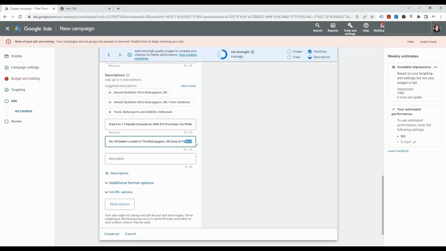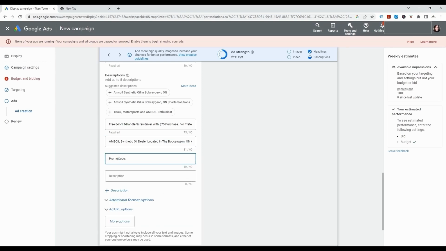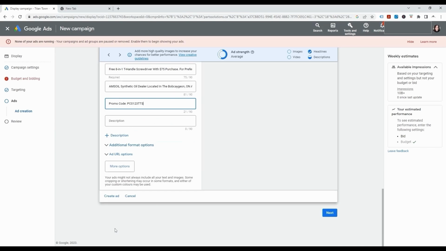That's best practices for creating ads with Google Ads.